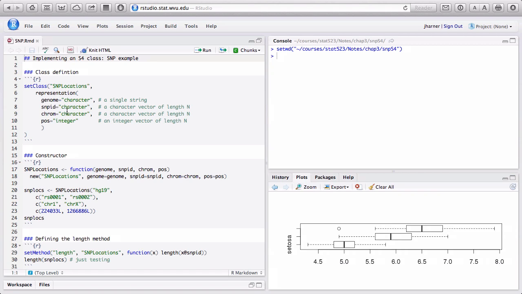So what we're going to do is look at an example from the human genome. We're going to look at just a couple SNPs, but this could be expanded to many.